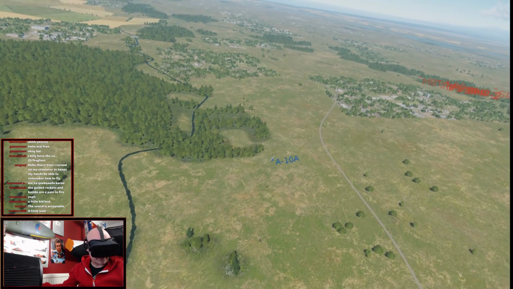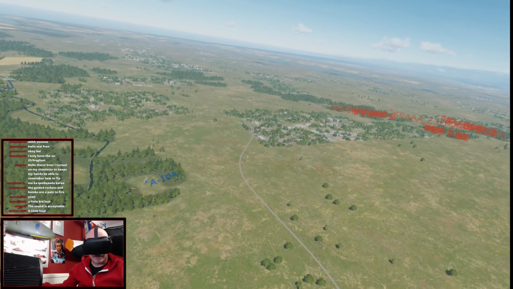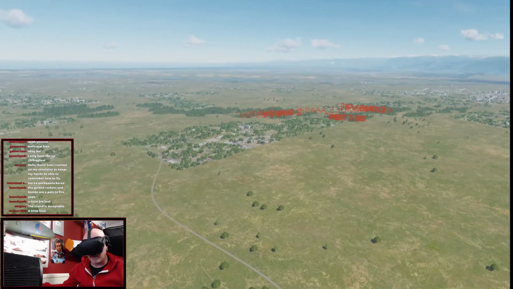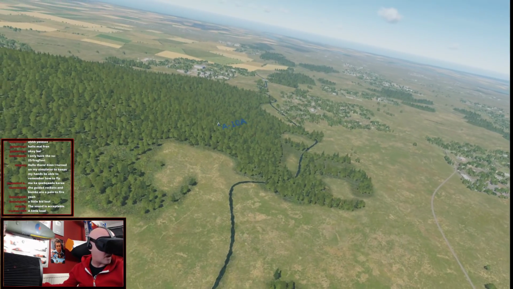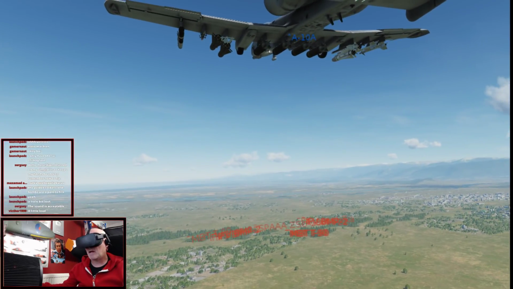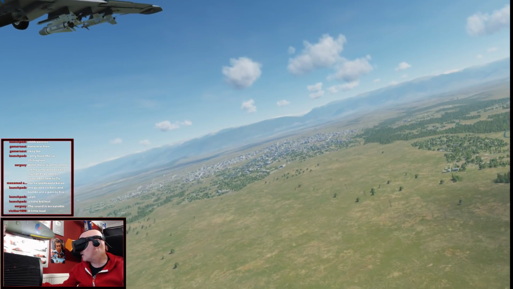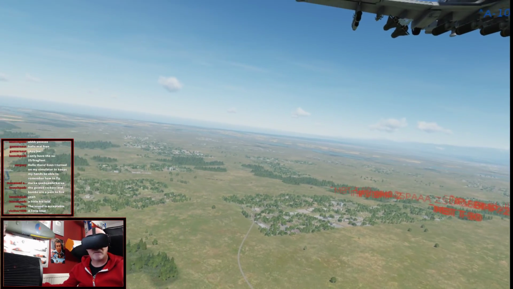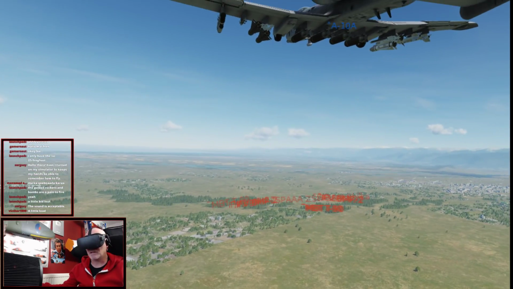Is my wingman down below. So I'm going to have labels on for quite a bit of this, so you can see where various things are. Obviously the guys in blue are the good guys. I've got an A-10A label, I'm a good guy, and all the bad guys are in red. So this is not an especially short mission.